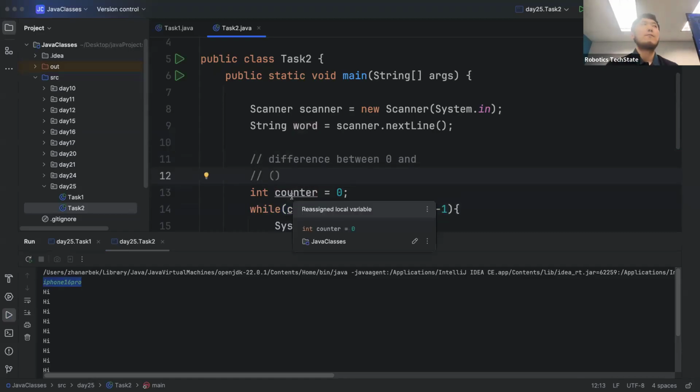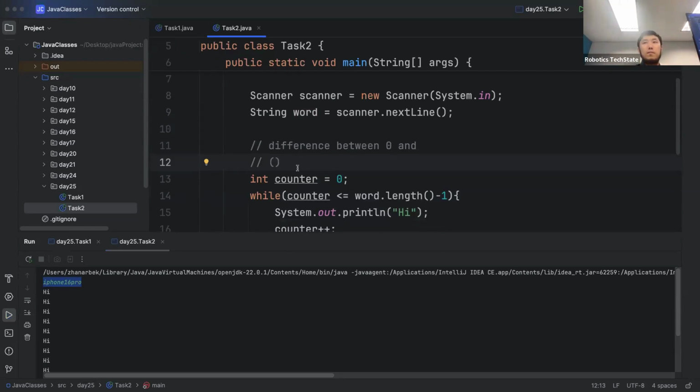What's the value of counter right in the beginning? 0. Then 0 less than the length of this word, 11. So word length 11 minus 1, all right, 10.